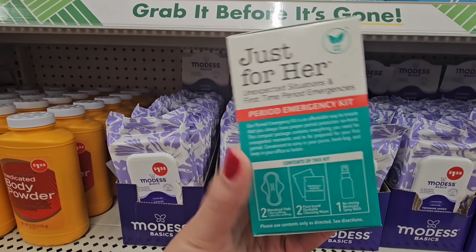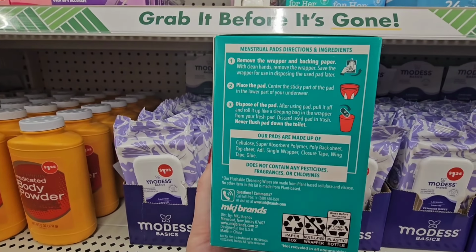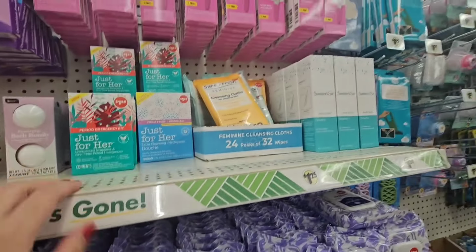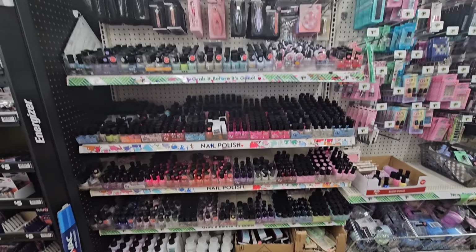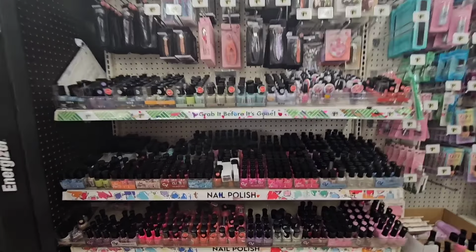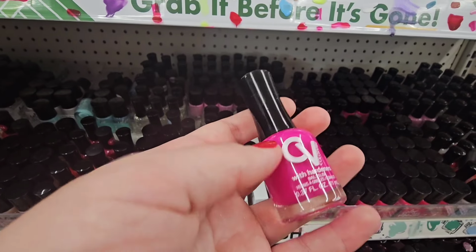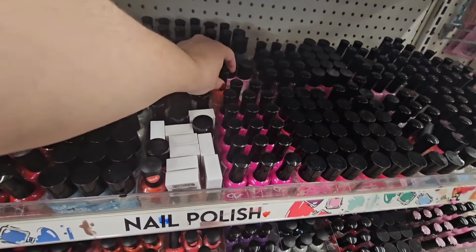This Just For Her kit is great for middle schoolers or high schoolers to keep in the locker in case of emergencies or that first time that they are getting their period. Great for that situation. Moving over to the makeup and the nails, this CV with Hardener's nail polish is fantastic.